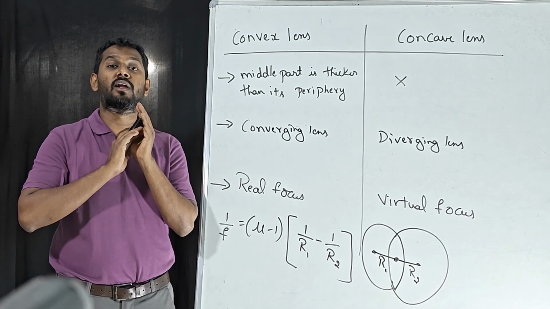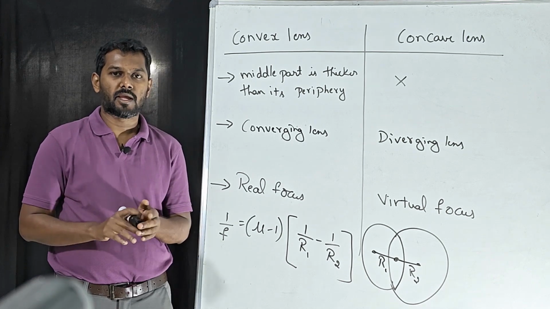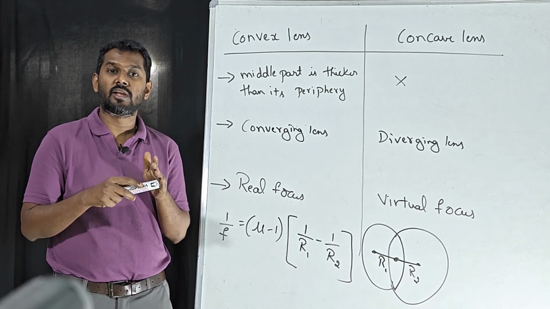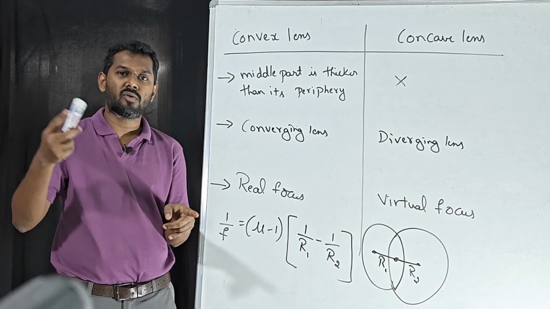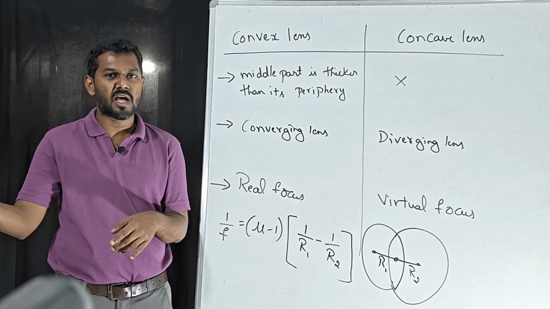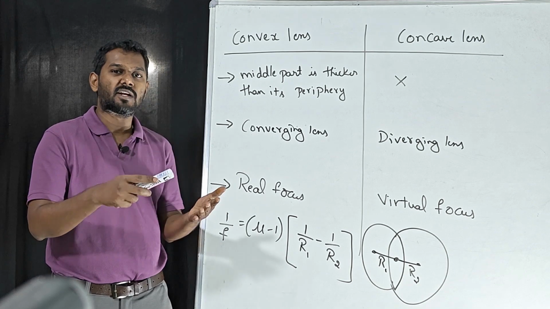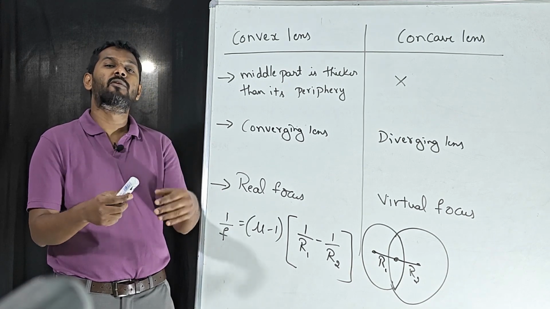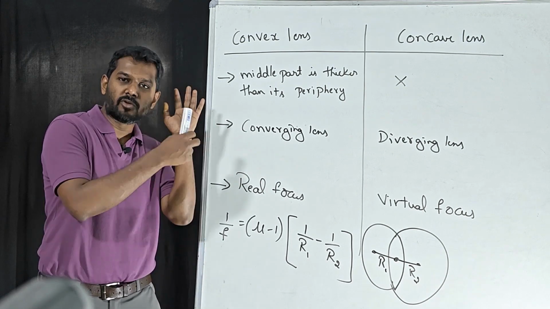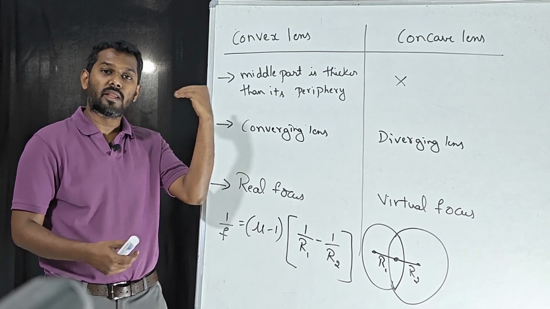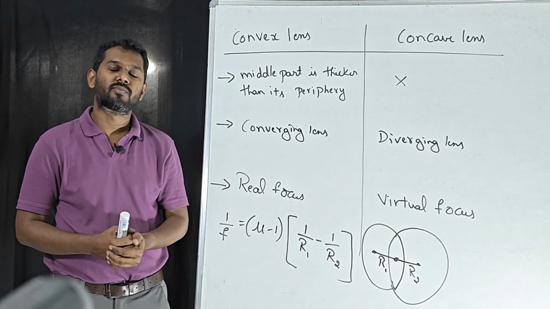So for now we have learnt everything from part A. As I told you, this is not only about definitions, this is about more logical questions compared to the ray diagrams as well as the numerical part. So the give-reason type of questions is going to come from this chapter only. So understand the concept properly. A few things will definitely help you in the ray diagram chapter also. Thank you.